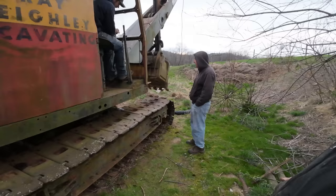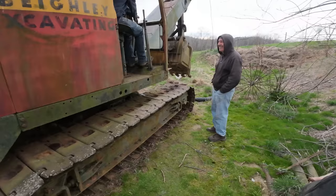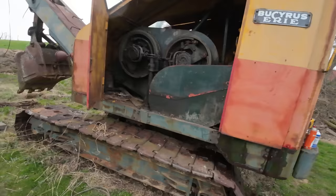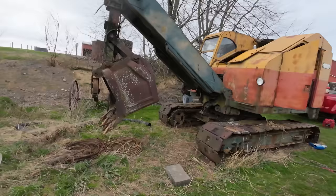Check out Gino's clutch. We need to do some oiling. Trying to get all the functions working now. We need to get this thing tracking so that we can get it walked up onto a lowboy trailer. He's got her swinging a little bit.